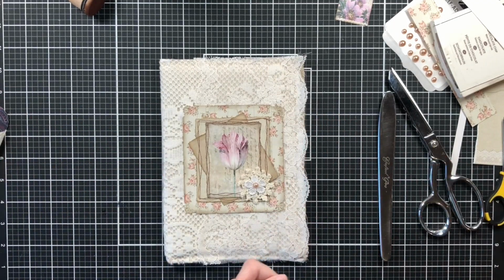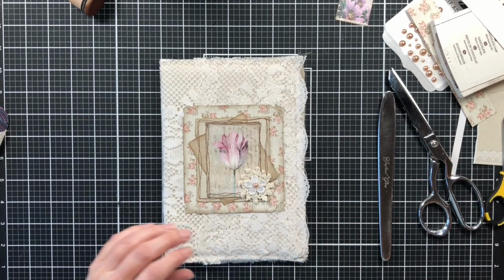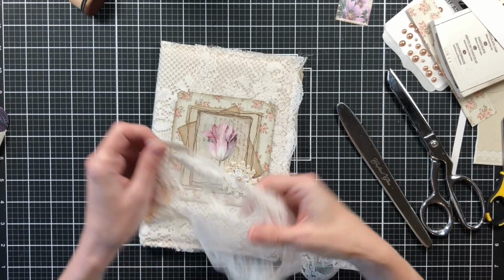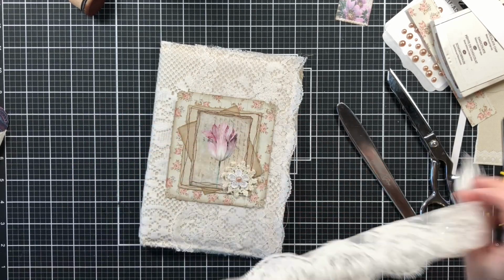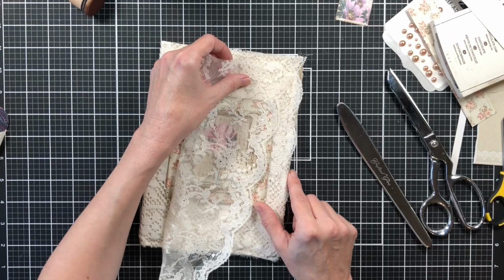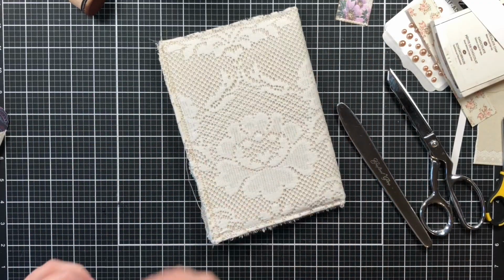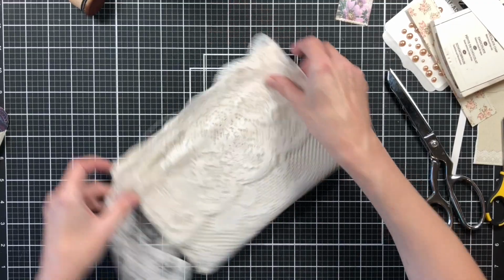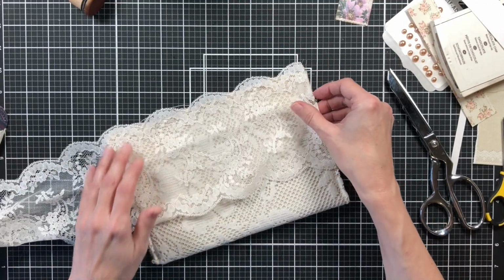Let's see, where did I lay that lace? I think this is it, yes. I've got a lot of lace laying on my desk right now. You can't see the entire mess that I have going on, but I have lace everywhere, so I want to make sure I'm getting the right piece. So that's correct, because I was trying and auditioning lots of different lace for this cover. And so I'm blessed to have plenty of lace.